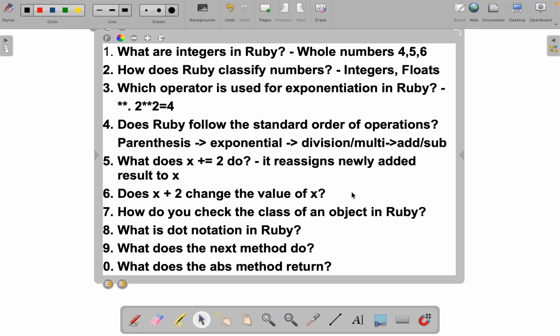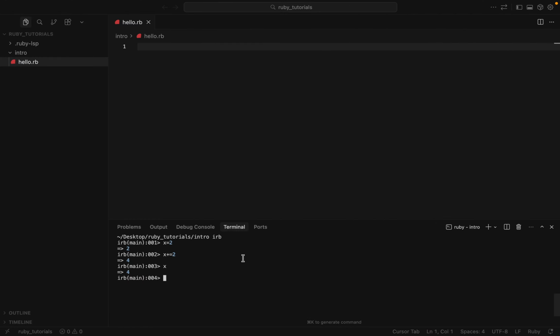Does x + 2 change the value of x? No, it does not change. Here it changes because we are assigning with the equal sign. We are not assigning here with the equal sign, and it does not change. x + 2, we just get the return value as 6, but x stays the same, x equal to 4 still.